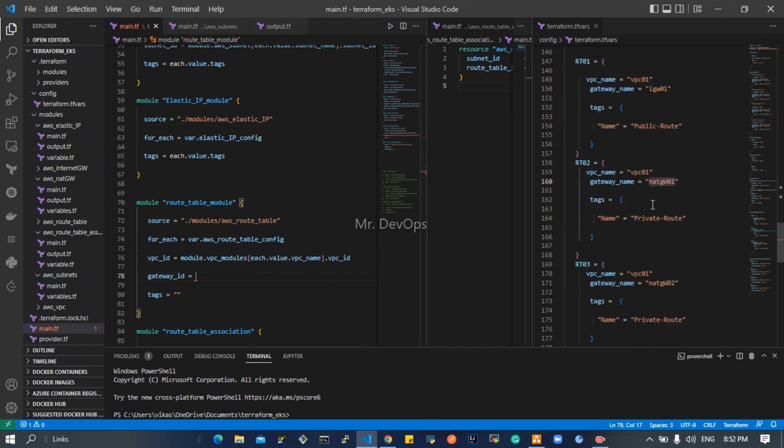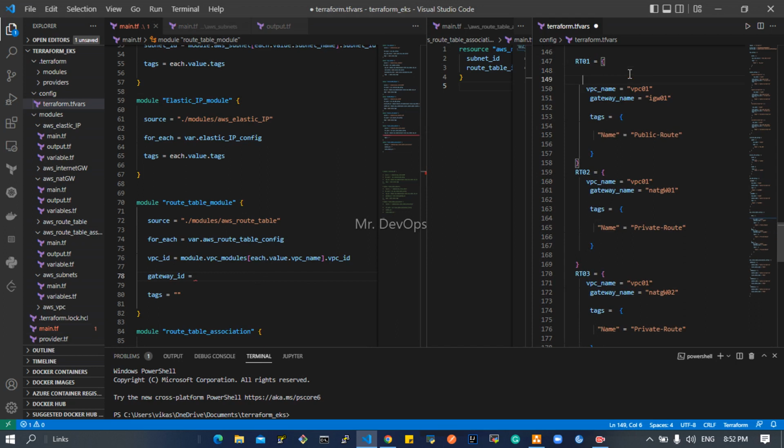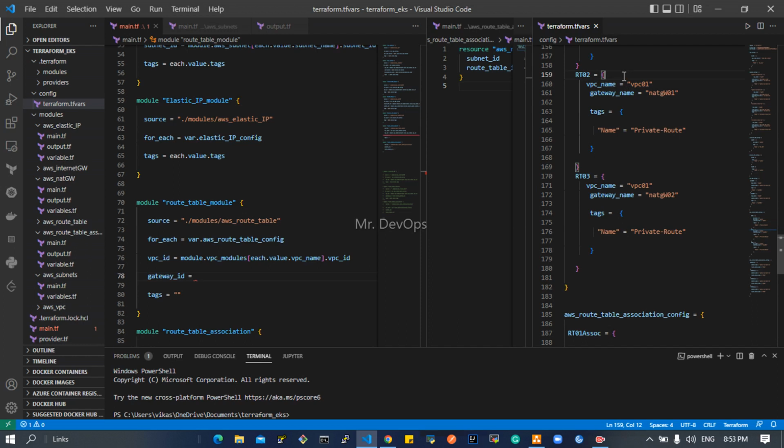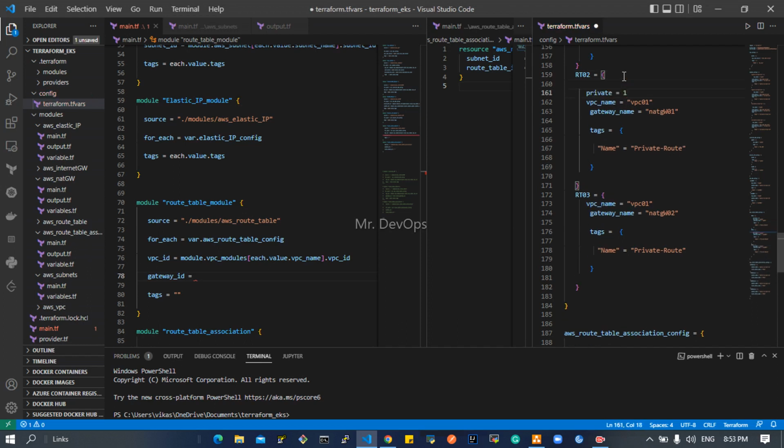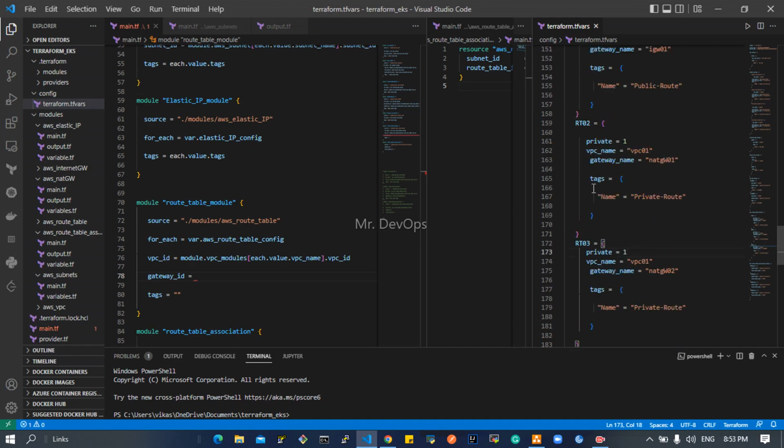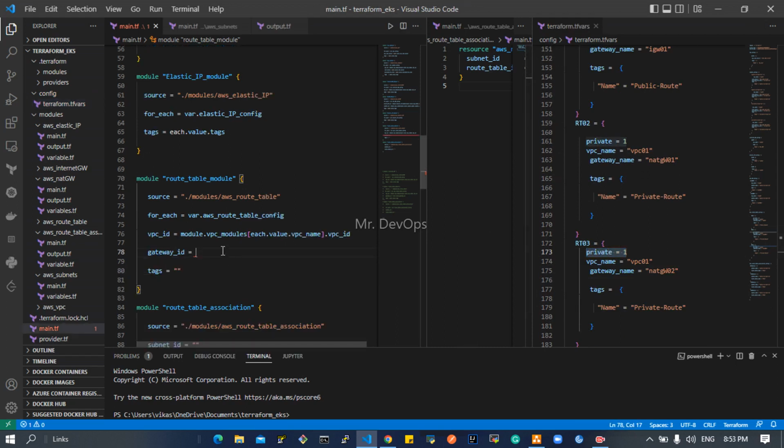So where do we have to do it? We have to do it in the route table only. So here we have to write the logic for that. Something like public. If it is public, give me a moment. Let's take one resource only. Private equals to, no, this is not private, that is why 0. If it is private, then enable it, set it to one. We have one public route table and two private route tables, that is why we have enabled this variable as one. On the basis of that we are going to write logic here.